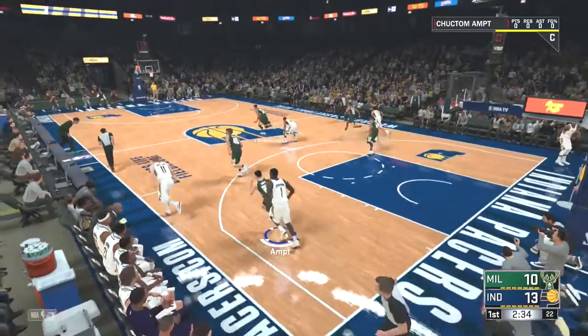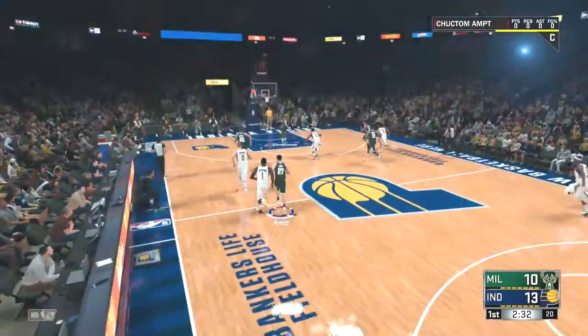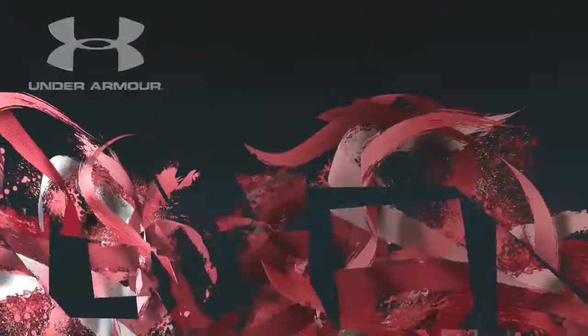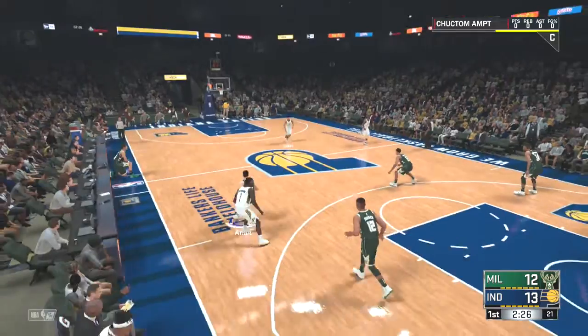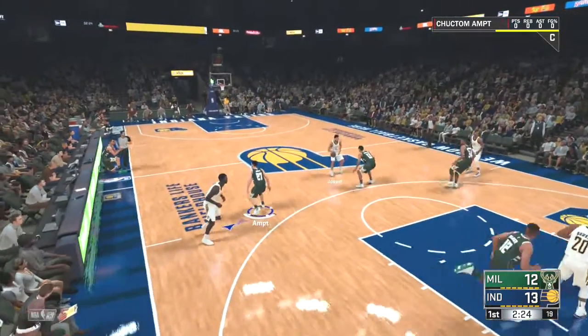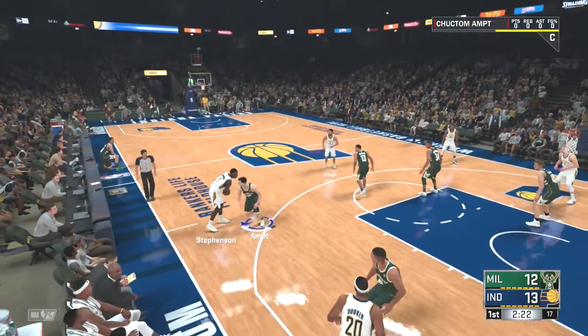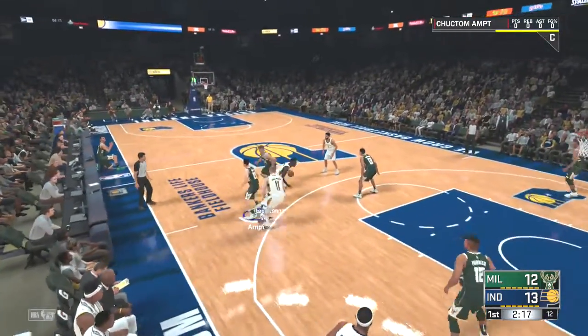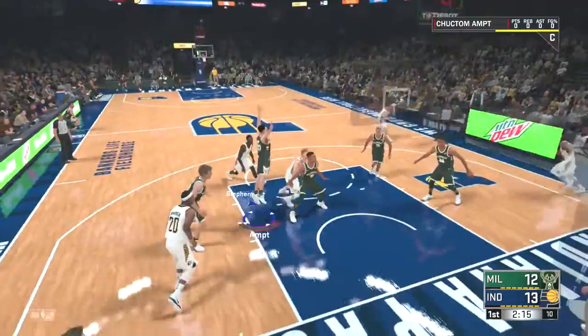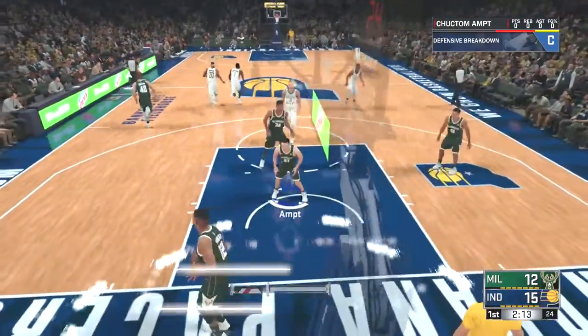It's thrown by Antetokounmpo. Oh, and here we go. Antetokounmpo. Nobody back. Leaving the rest of the field in the dust. Boy, what great speed he's got, Greg. Just phenomenal work getting all the way to the cup in transition. And the replay is courtesy of Under Armour. Unleash chaos. It was a great sequence from the steal all the way to the finish at the other end.